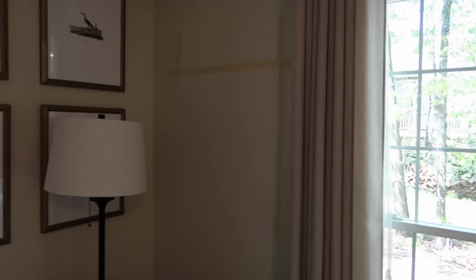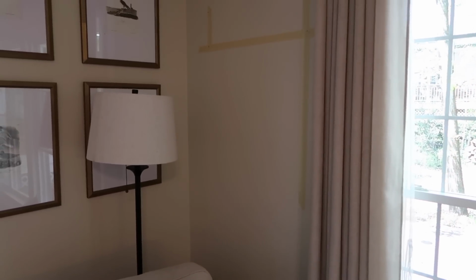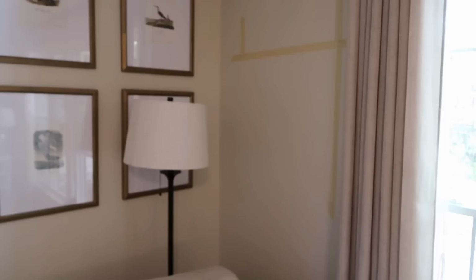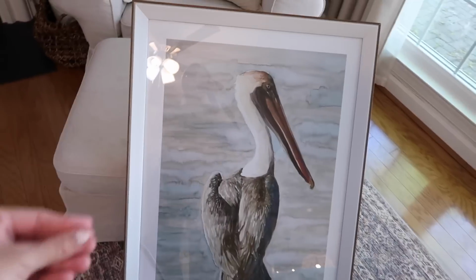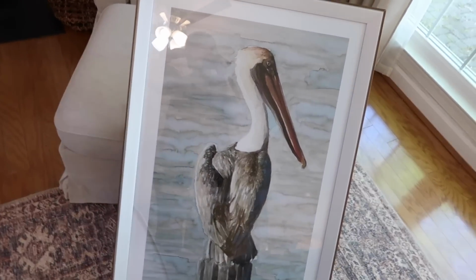So I found some painter's tape, so I've just kind of been measuring it out to figure out where I want it, and then I was like, oh, I should probably film this. I know it drives some people crazy when I use a bunch of clips from different days and put them in one video because it feels like all over the place, but this is just real life, and I like sharing these little things. Sometimes I just don't have the time to set aside a full filming day, so I like to do little things even if my husband's not home to watch the kids. So I just wanted to film it.